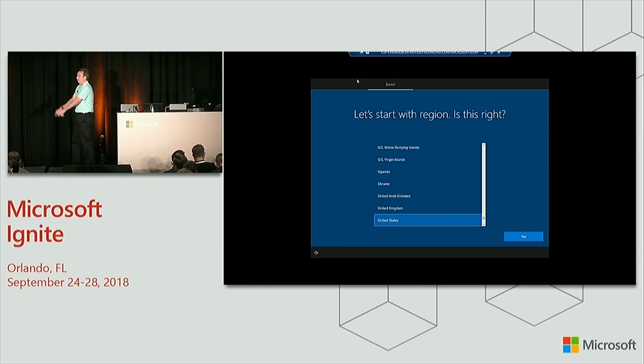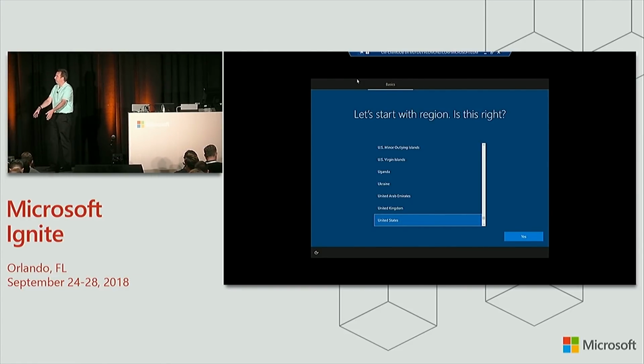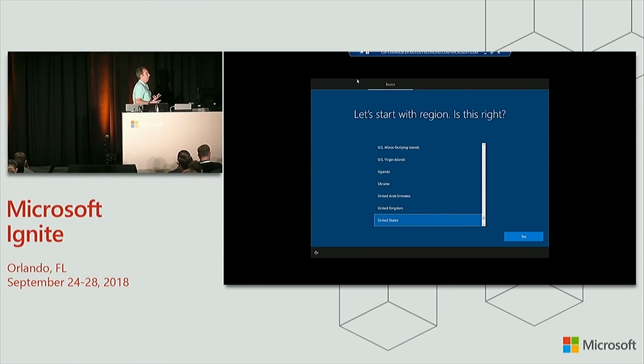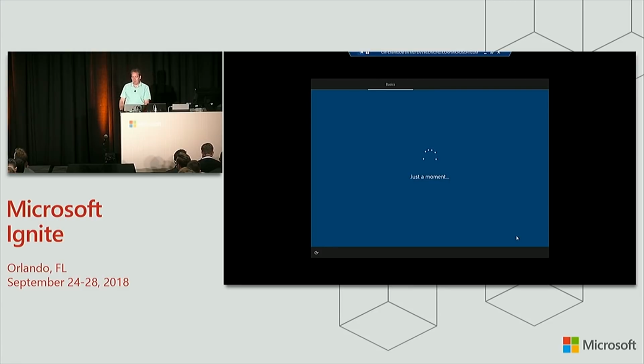So, we now have Windows 10 on the device. We've wiped off Windows 7, laid down a clean Windows 10 image, and booted into Windows 10. Because we want to go through the Autopilot process, we're just starting out with the normal out-of-box experience, where we can choose a language. There's only one, so we skipped that one. A region, and a keyboard. And for whatever reason, a second keyboard.